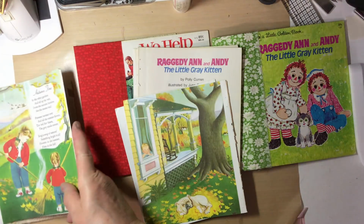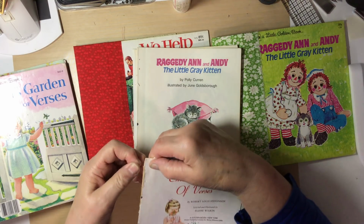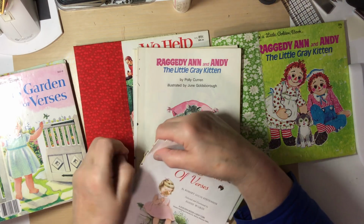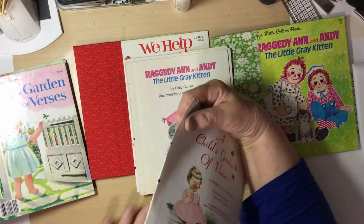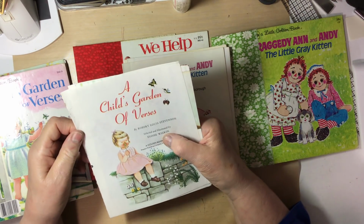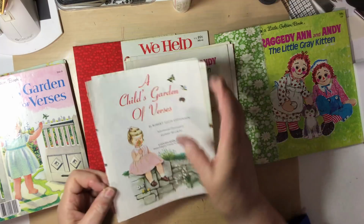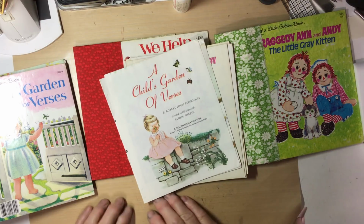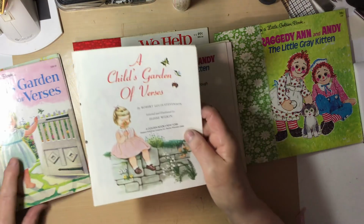Okay, I put it inside the cover so I don't lose it, because they get out of order. I should have read the story before I took it apart, but I didn't. This is one little golden book that I've never read. This is illustrated by Eloise Wilkin. I love her work. She's such a great artist. I've got quite a few of her books that I want to work on, but this is one of them.